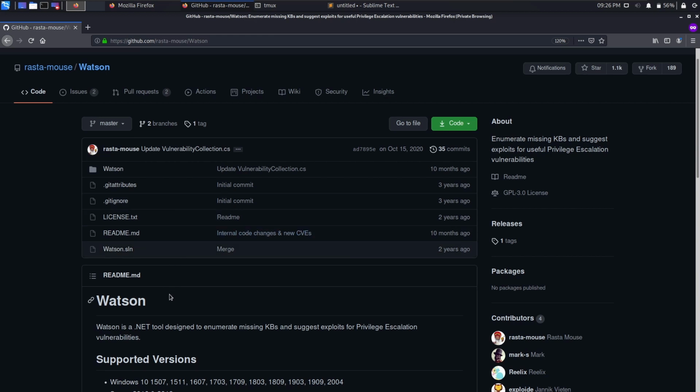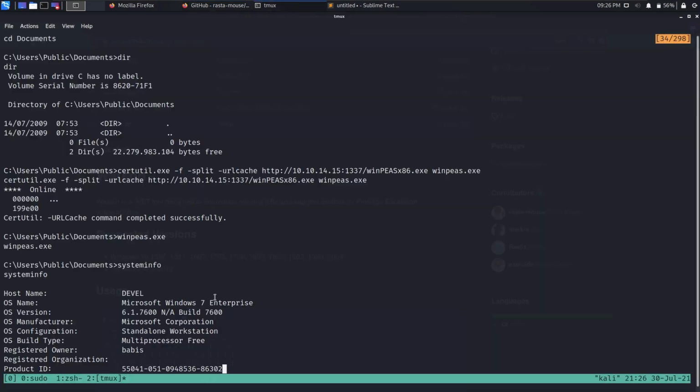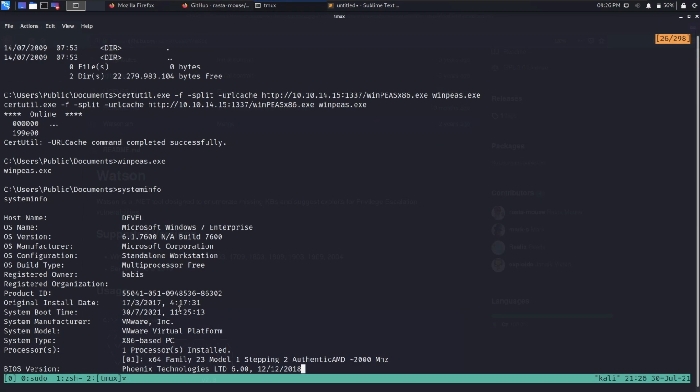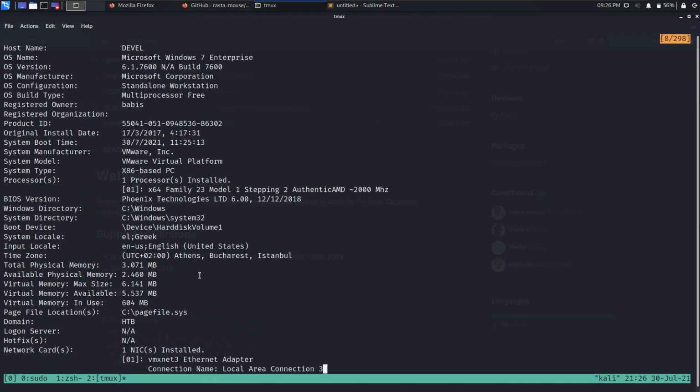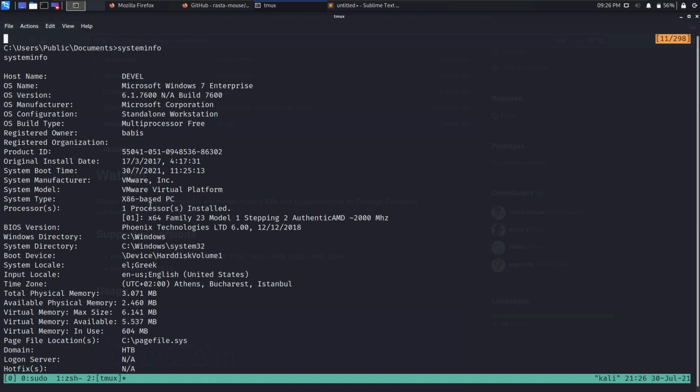There are other boxes where you will be using this tool, and it is an important tool to have in your own repo. This is a .sln file. You'll be using something like Visual Studio 2019 to build and compile it, and you need to provide it with some information like the architecture of the system, and well, that's pretty much it. You just need to provide the architecture it is running on and make a few tweaks. But as for this box, it will not work.